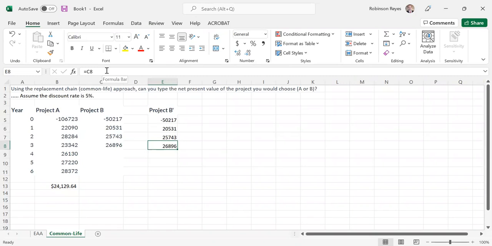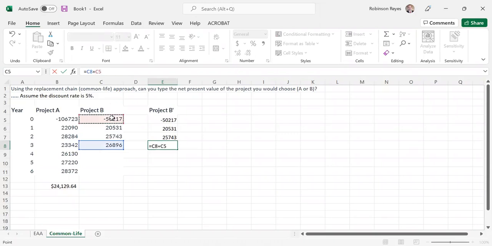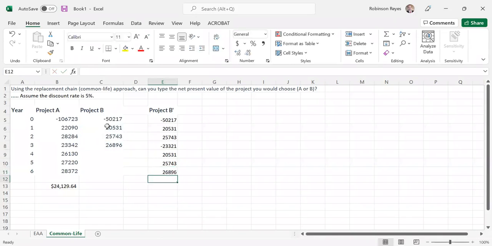So in that last year, year number three, you will add this initial investment jointly with the last cash inflow. So in the last year of the project, you will have the last cash inflow, and you will also have the initial investment again because the project will start all over again. And then you will start with the cash inflows: first cash inflow, second cash inflow, third cash inflow. So in this case, this project has a life of 3 years. This project has a life of 6 years.